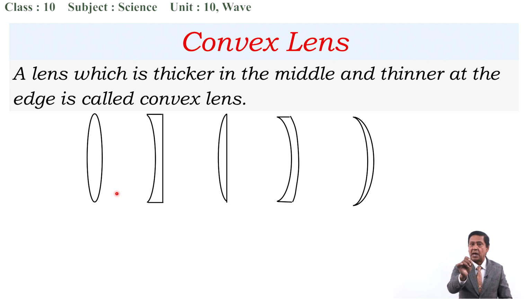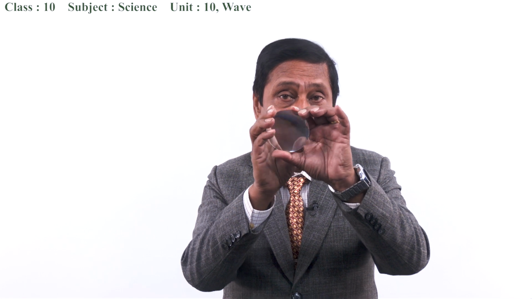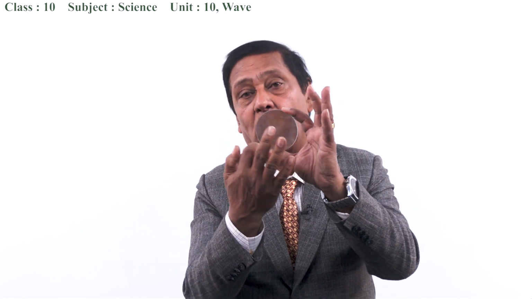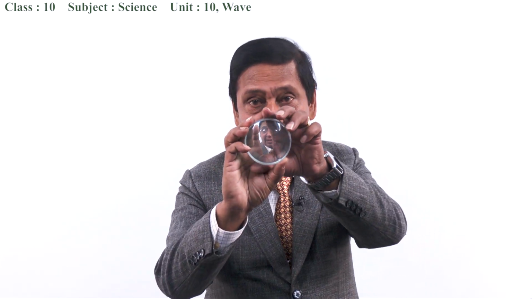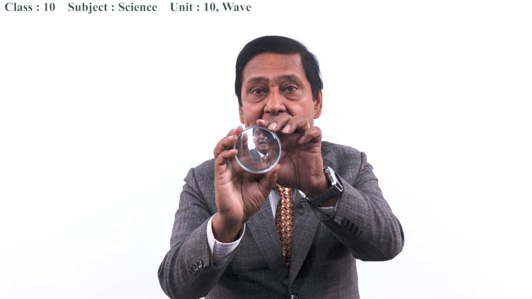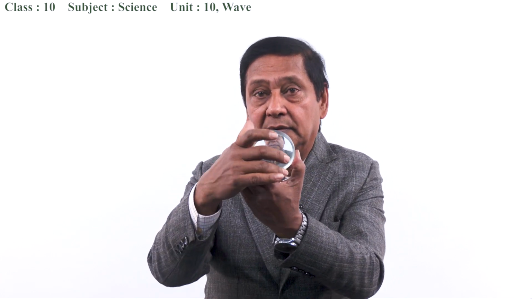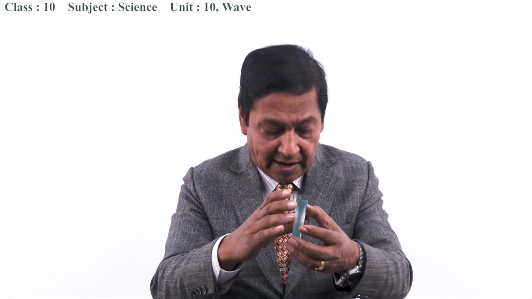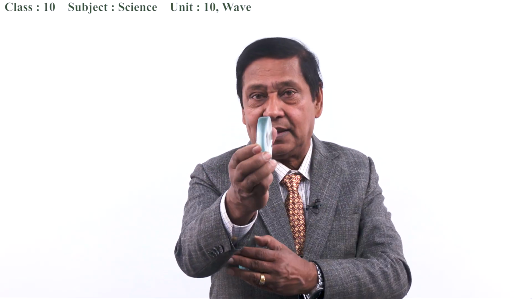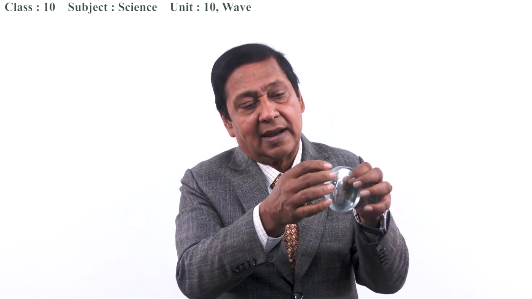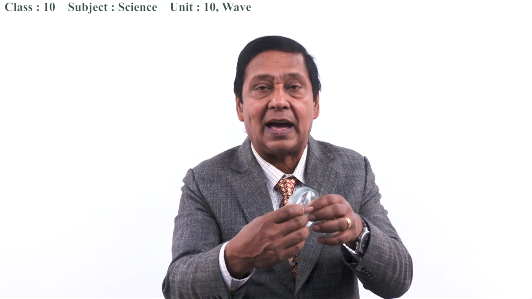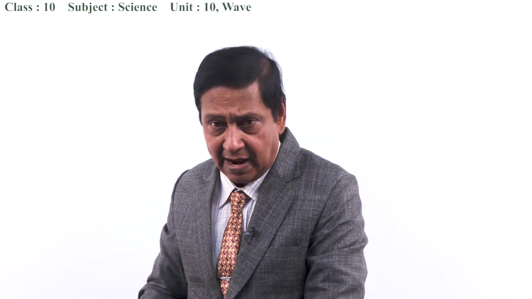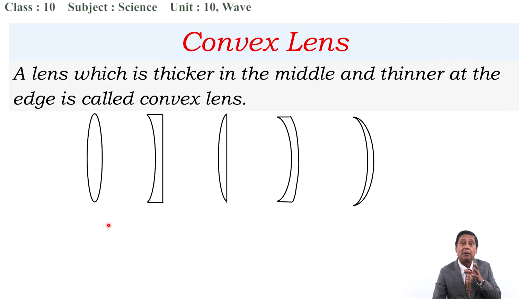But in the meantime, I want to tell you another matter also. If a lens is seen from the front side or back side, it appears somewhat circular, isn't it? Whether it is a convex lens or a concave lens, from the front side and back side it appears somewhat circular. But we have to draw the diagram of lens through its thickness like this. If we draw the diagram through its thickness, then we can see whether the middle part is thick or thin. That's why all the time we have to show the lens from its thickness.